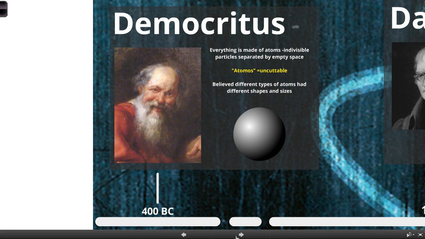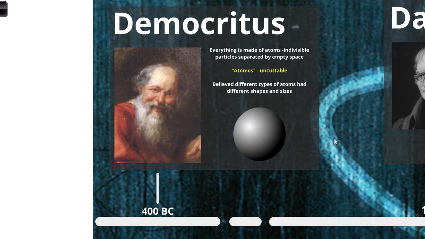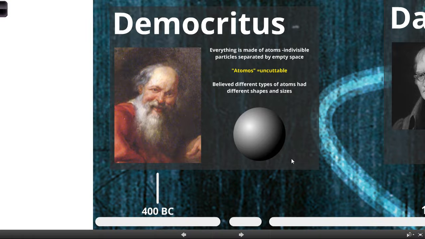So the key idea here is really just that Democritus came up with the idea that there was a fundamental indivisible unit, an atom, that the world around us was made out of. And so to draw this, you basically just draw a circle. It's just really this initial idea that the world around us is made out of these particles called atoms, and that's really about it.